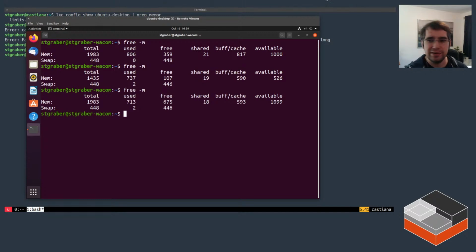So it's a good way. You could easily use that to set a small limit to force VMs to release their memory and then bring it back up. The most extreme would be to set the memory to 1 meg, which you know is going to fail, but it's still going to have tried to release pretty much as much memory as it can. That being said, some systems might crash if you do that, so maybe try a higher value.